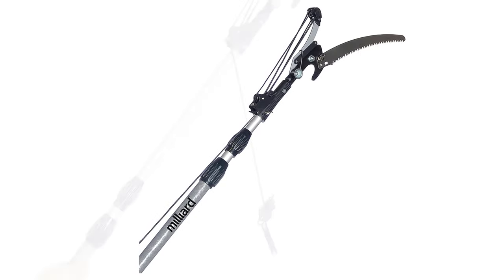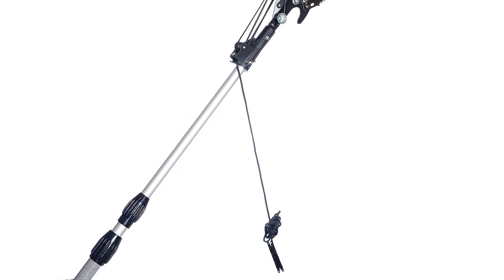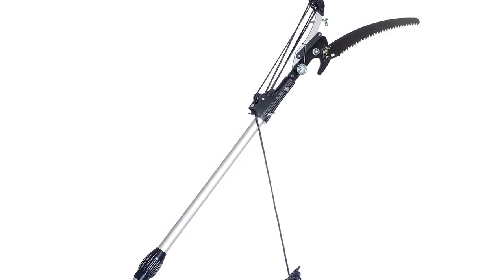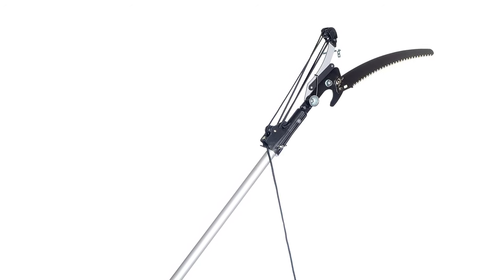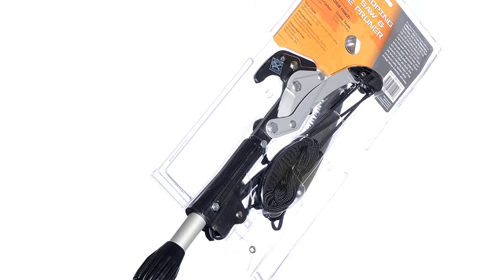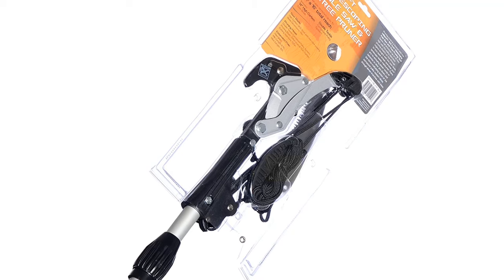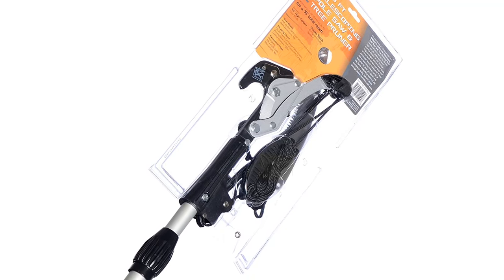The pole body allows it to be extended up to a maximum height of 16 feet, giving a decent reach. The model features a 14-inch long pole blade with 1.2 millimeters thickness. The saw blade is built with premium carbon SK5 steel and is sharpened on three different sides, making it very slick and razor sharp. It also comes with advanced cutting teeth which help in achieving a greater grip while cutting branches.